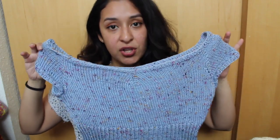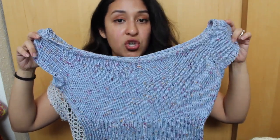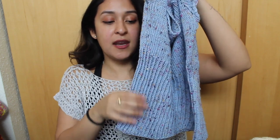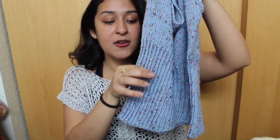And because I made it for the third time, I wanted to make shorter sleeves as well as longer ribbing on the bottom. Since I have finished it, I don't think that I would do this part again. I think I would make the stockinette a little bit longer and decrease the amount of ribbing, just because on my body it does look a little bit strange the way that I modified it. So let me try it out for you.